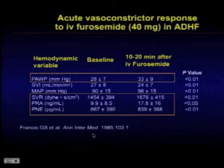That will happen to me and you, people who are normal, because there is an immediate vasodilatory effect, a venodilation effect, from the IV loop diuretic. Really, in patients with heart failure who have neurohormone activation, acute administration of loop diuretic leads to the opposite. And this is a study that was done in over 70 patients who were admitted with acutely decompensated heart failure at Cleveland Clinic.